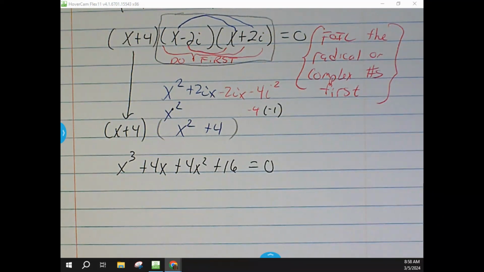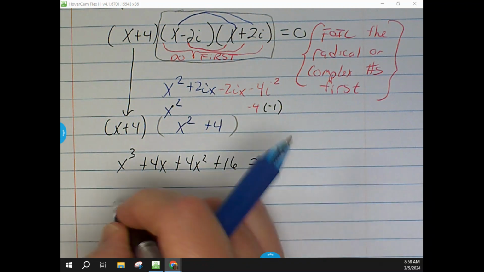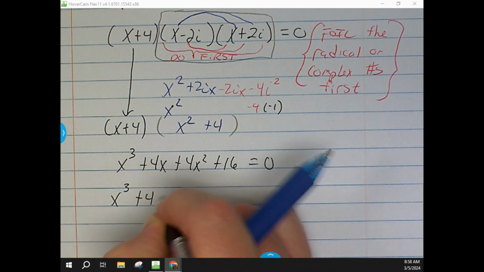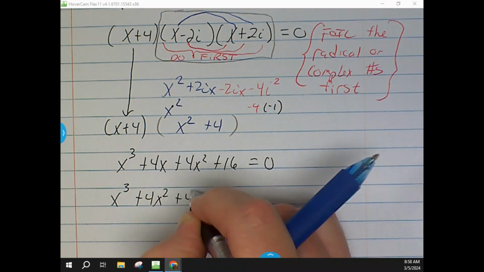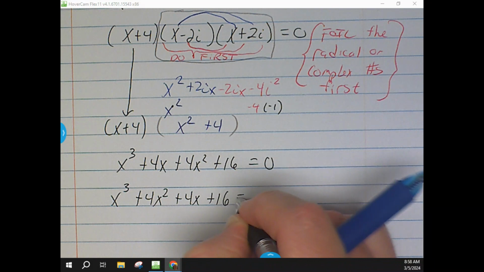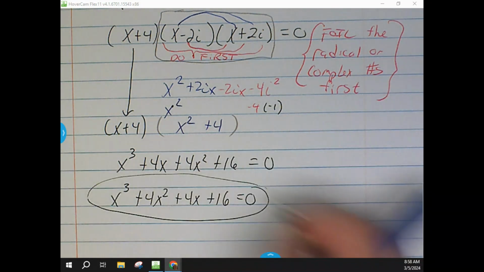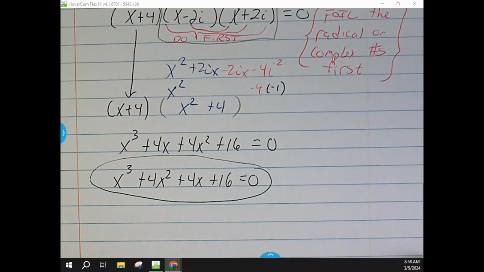Okay, and the good news on that one is all the terms are different, so you don't have to combine any like terms. The only thing you might have to do is, if we're doing this online, I tell you to write it in standard form. The numbers are correct. You just want to put them in the correct order, so bring them down in descending order. So it'd be x to the third plus 4x squared plus 4x and then plus 16. So this is good. That's even better if we're looking at how it should be written.